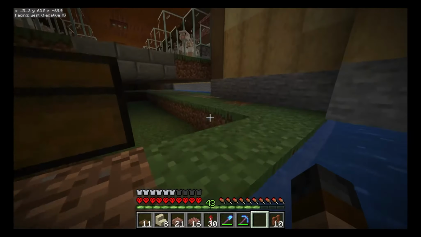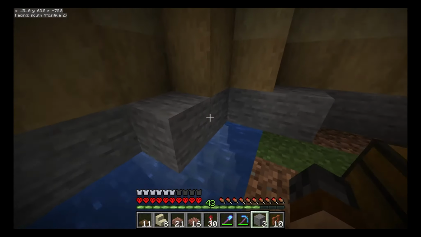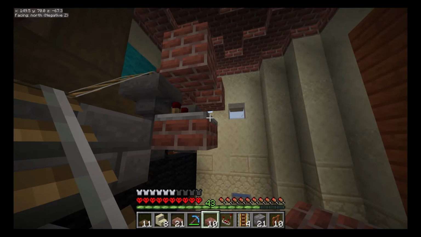We got the barn built. See if we can't get this track up to there. Let's see. This way. That correct. A full block.